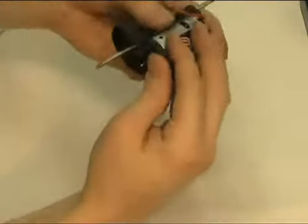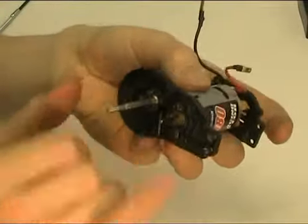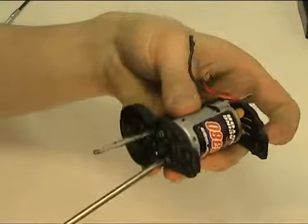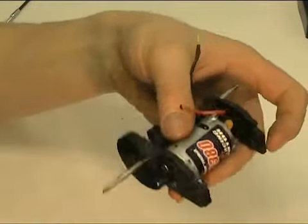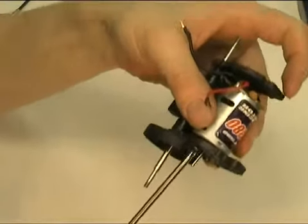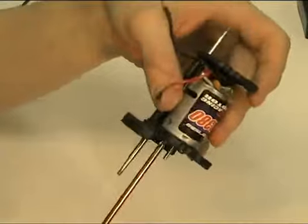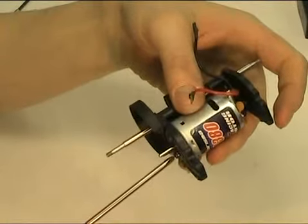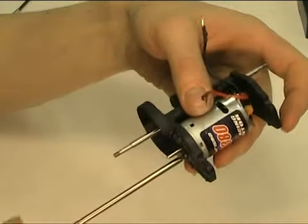place the motor through onto its plate, and then we're just going to try and locate this bottom screw into one of those holes. So we wind it on, you'll just feel it starts to bite. Just get a couple of turns on and then look down. You just then want to locate the top one, and again get a few turns on. You don't want to over tighten these, you just want it to be tight enough to hold the motor sort of square when we set the gear mesh in a minute.